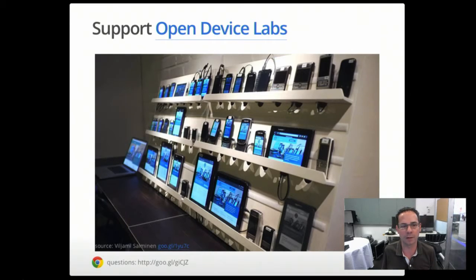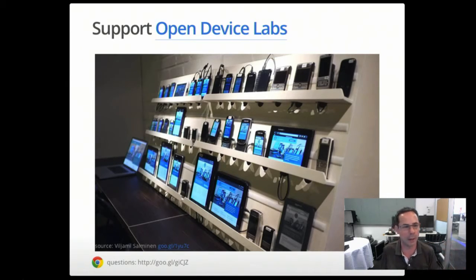There are so many devices out there that people are using, and to be able to test your devices across that plethora of different devices around the world, we need more people to help support them. So if there's not one in your community, start an open device lab or find somebody who can. If you have older or unused devices, donate those to your local device labs. Here in New York, there's one in Brooklyn. Hopefully we can get one started here in Manhattan sometime soon.